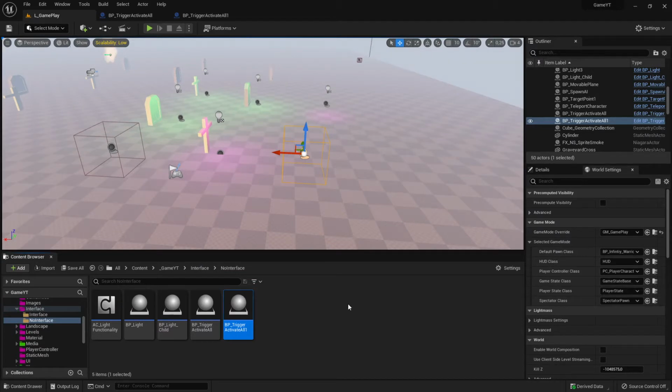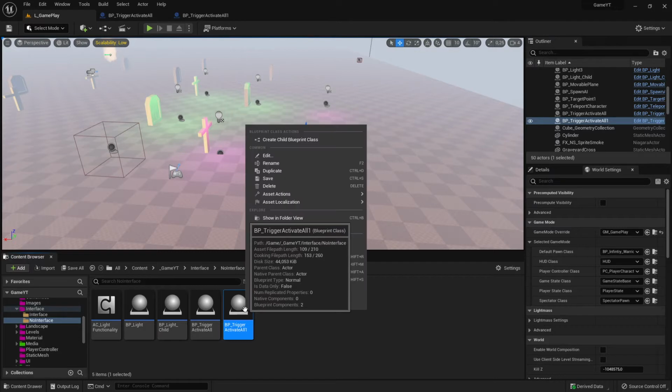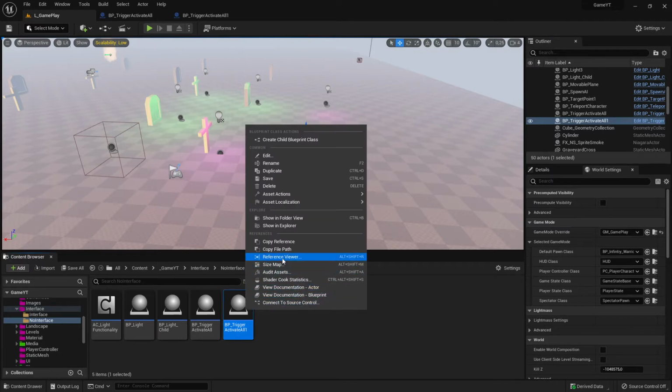What we have to repeat quickly is that when I right click here I have two options which we already talked about: one is Reference Viewer and the other one is Size Map. We repeat this quickly because we need it to understand something.